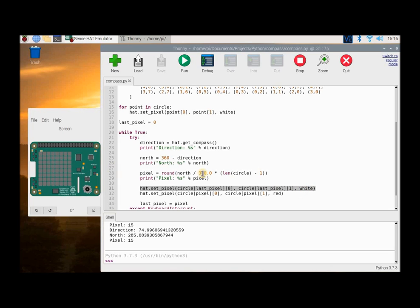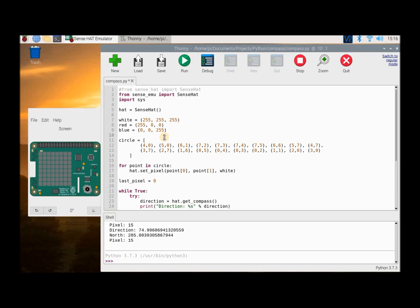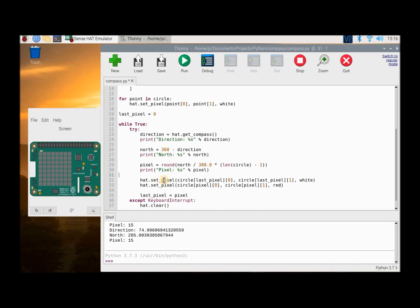It's white most of the time, but there's one particular spot where I want it to be a different color. So I'm going to make a new color. Go back up here where my colors are, and I'm going to make a blue color. That's no red, no green, and full blue, so 0, 0, and 255. The 255 is the blue component. Then in this spot right here, just above the place where we're setting the last pixel color, if the last pixel is the 0 element of the circle.